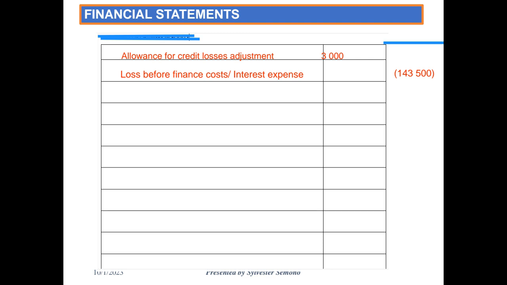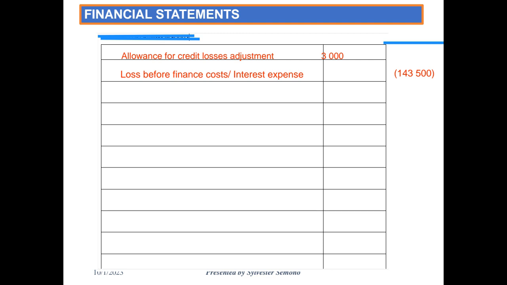So now remember we said loss before interest, and you and I know that we don't have interest. We didn't have any interest on loan or interest on debentures, any interest that you have to pay as an expense. So we know that in this exercise there is none. But for the sake of understanding, I'm just going to write it so that next time when you see it, you know that you must record it. So I'm just going to put it like this.